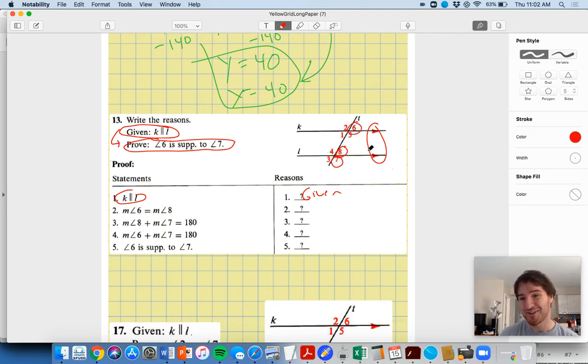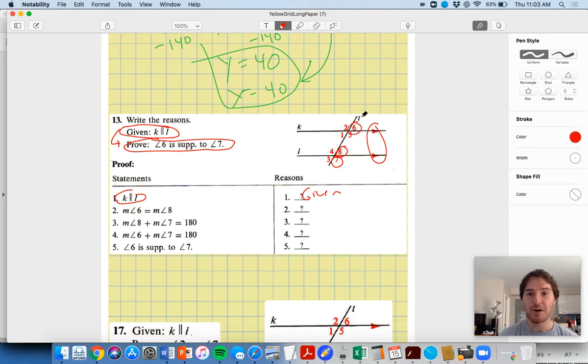I don't know. There's a whole bunch of stuff you can say. So maybe 6 and 8 are congruent, and these are supplementary. So let's see here. Supplementary to that. 6 is congruent to 8. That's supplementary. I think we can figure this out. Anyways, it'd be harder to prove on our own. Let's see what they say here. All right. Anyways, 6 is congruent to 8.